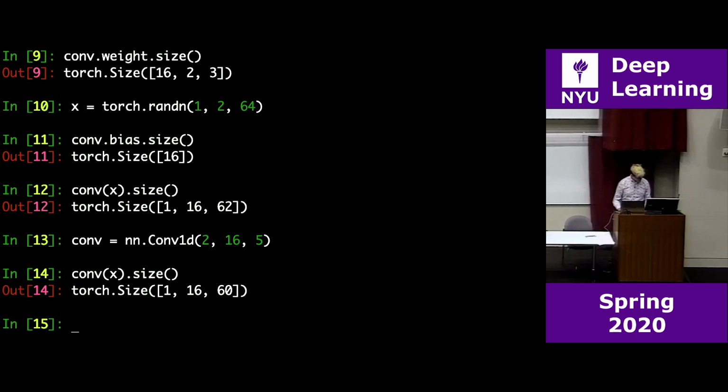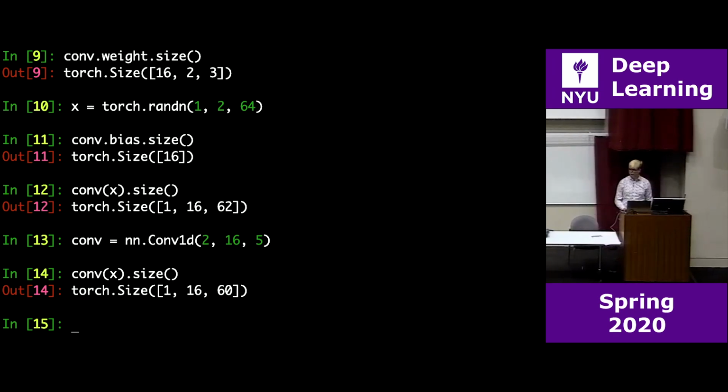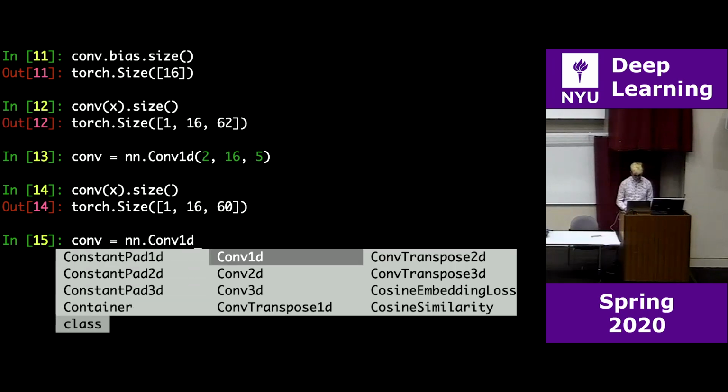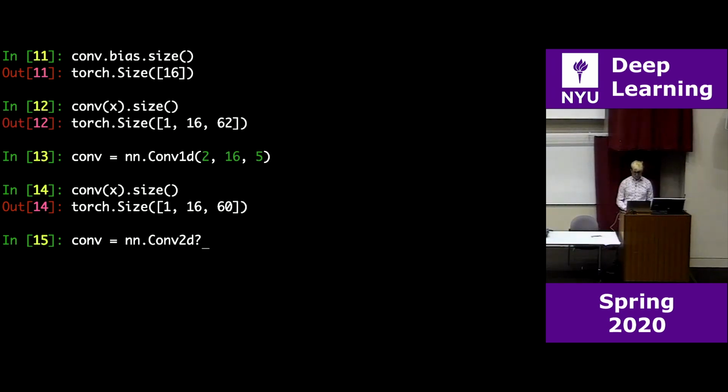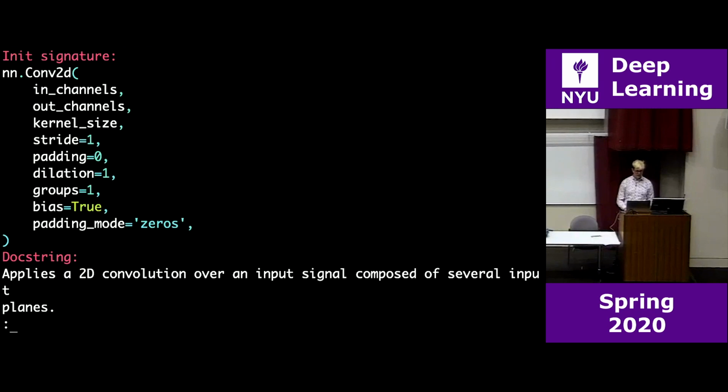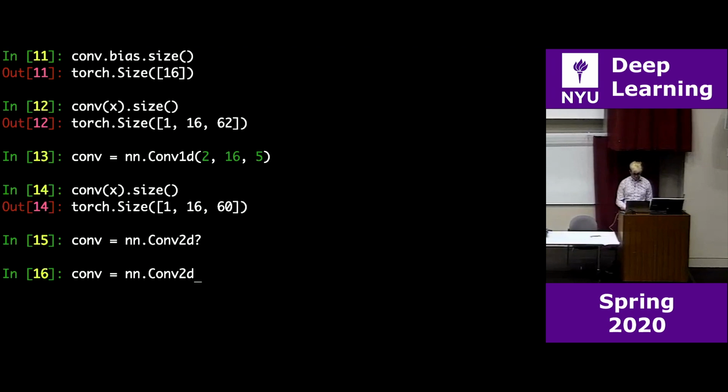Okay, so let's try now instead to use a hyperspectral image with a 2D convolution, okay? So I'm going to be calling now my convolution here. It's going to be a conv2D. Again, I don't know how to use it, so I put a question mark. And then I have here input channel, output channel, kernel size, stride and padding.